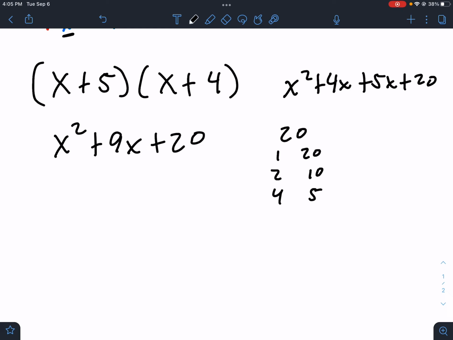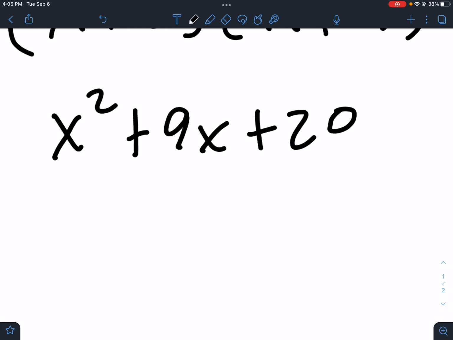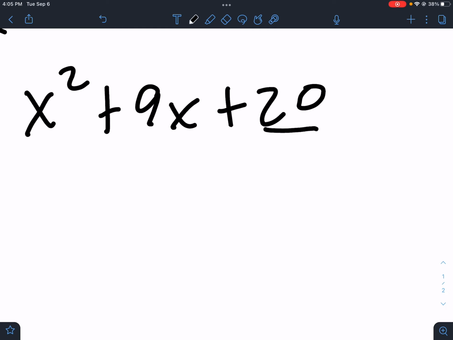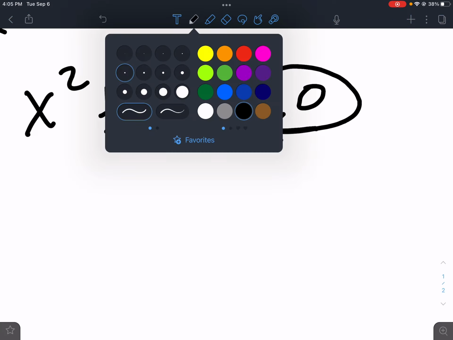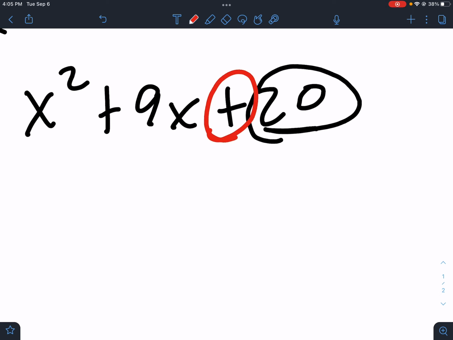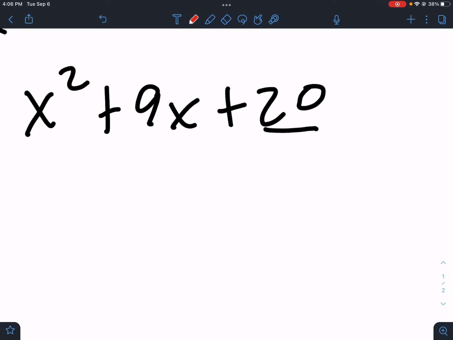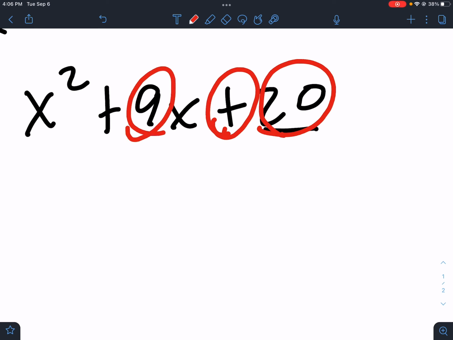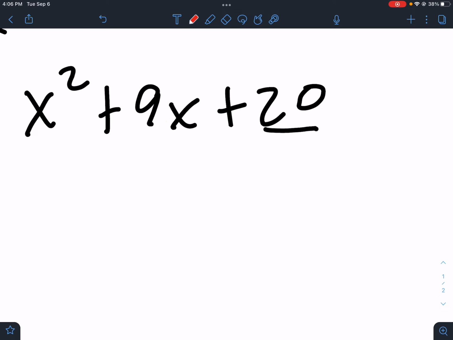Okay, so from that list, this is what I want you to look at. I want you to look at 20. So it's the factors of 20. We're breaking down 20. This symbol, plus, tells me they have to add, and that's how I want you to think about it. And the answer needs to be 9. It's the factors of 20 that add up to 9. I want you to read that to yourself. We're reading it backwards. It's the factors of 20 that add up to 9. That's the question that you're asking yourself.